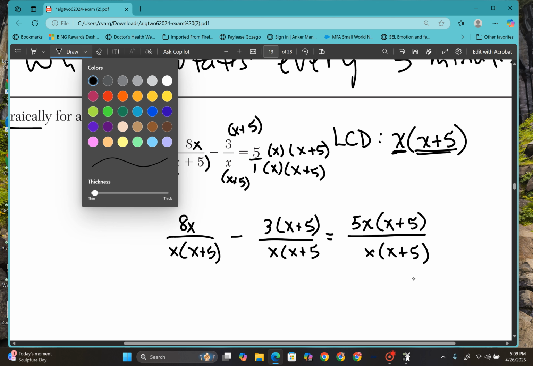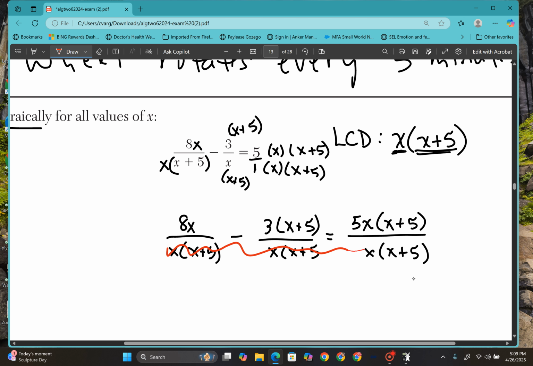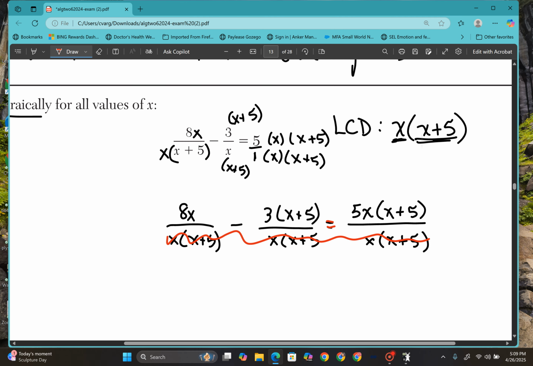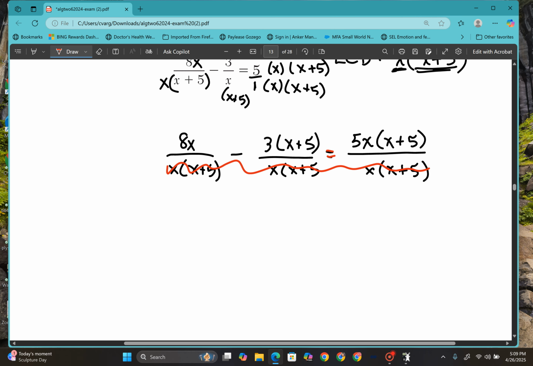So now do you see how all the denominators are the same, right? If they're the same, I taught this lesson around Halloween, right? We slash the bottom. The only way we could do that is because there's an equal sign here. And now you could just simplify the top, so this low-key becomes an Algebra 1 question.